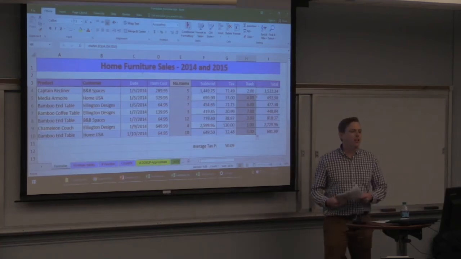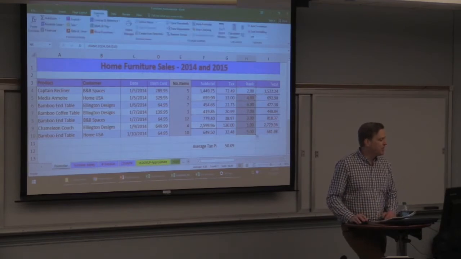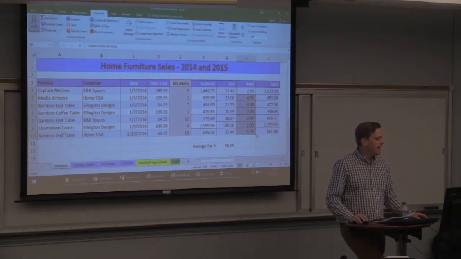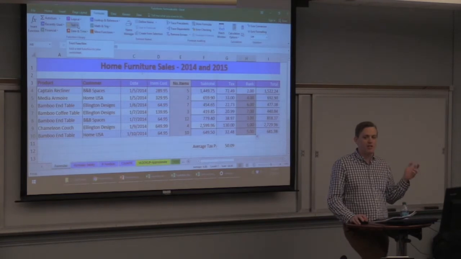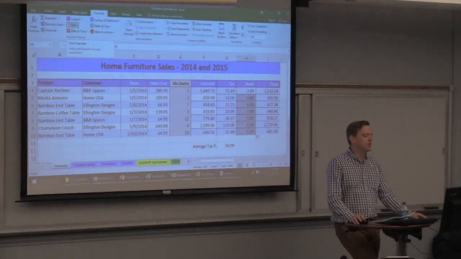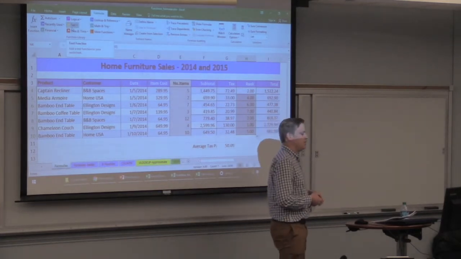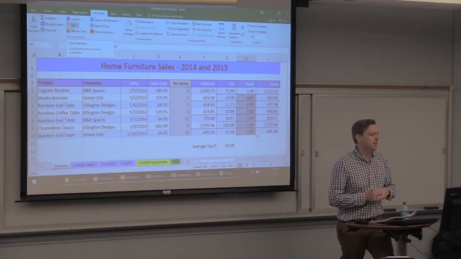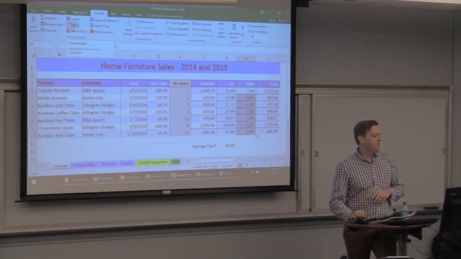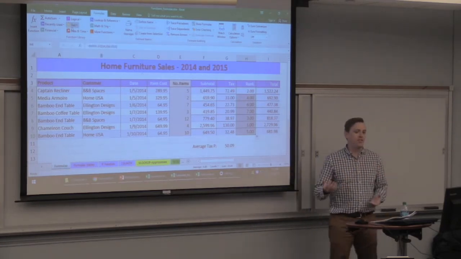Again, this is where one of the things that comes down to playing. If you go to formulas and you look at this function library, there are literally hundreds of functions in Excel. I'm not going to cover them all, but I do encourage you to understand some: average, rank, count. Those are all very important functions for the exam. And as you go through your time in the business school, you'll learn all sorts of fun functions.